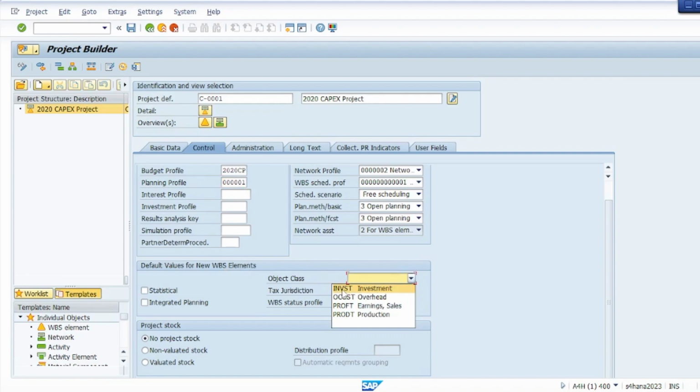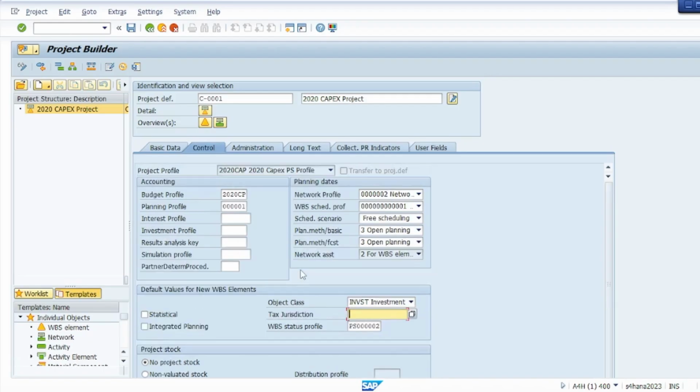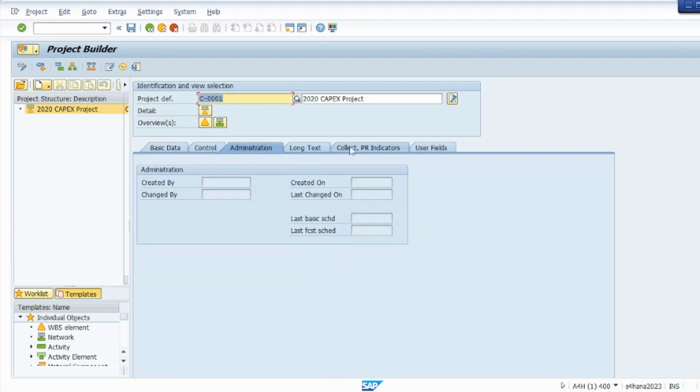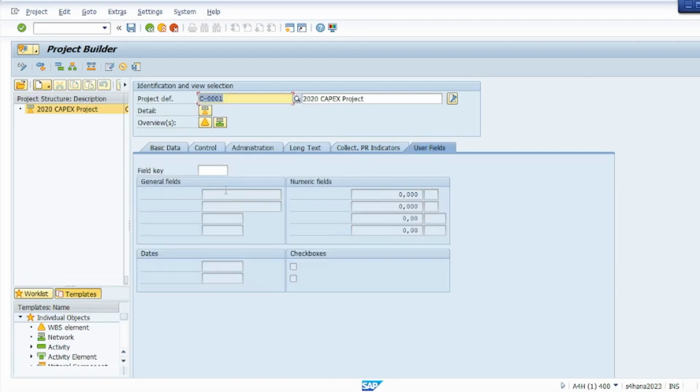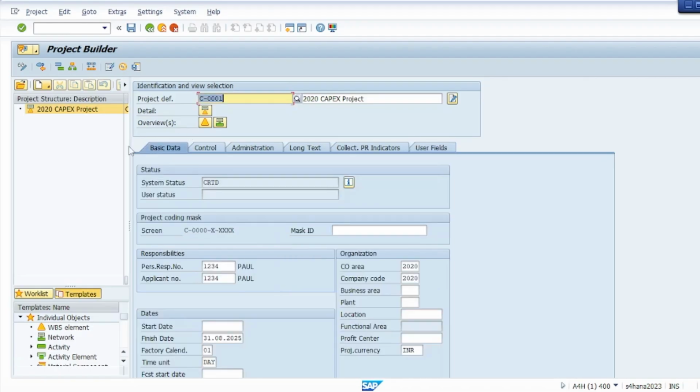Yeah, so INVST is the short form that we should have inserted in the project profile, but nonetheless we have the option to directly enter over here as well. It's just for categorization purposes, it doesn't impact anything at the project level. Then there are some custom user fields that we'll look at in upcoming videos. Right now we will not spend time on it, but there are a handful of custom fields the system has provided which will be used in almost all of the clients, and this will even be insufficient, and we will even need to create a few more.